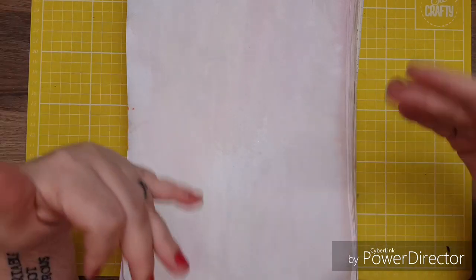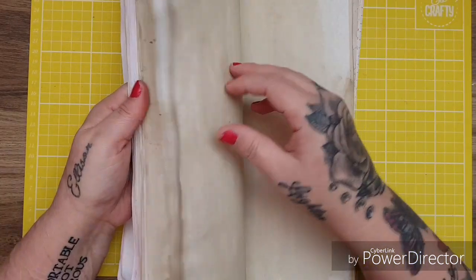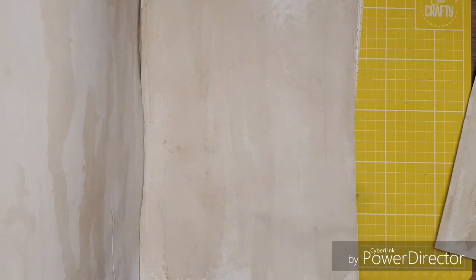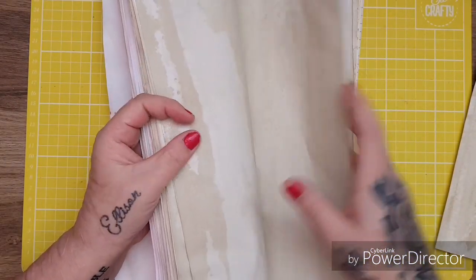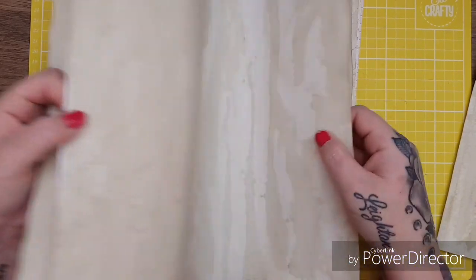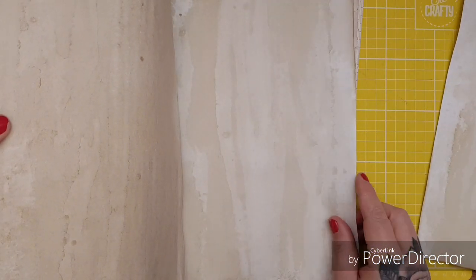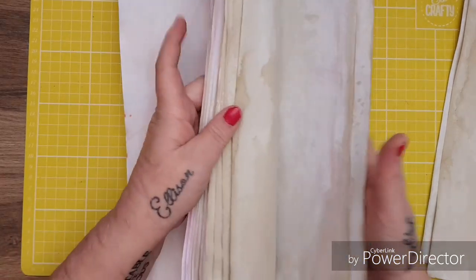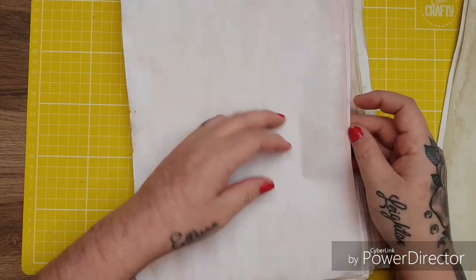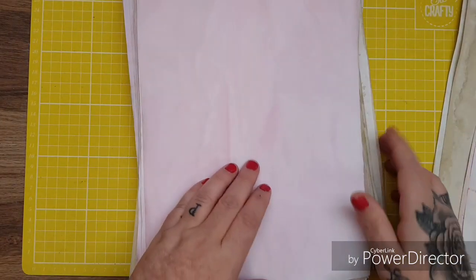Okay, so what I need then to have the 64 sides is 16 papers. So I'm going to go with some of the coffee dyed ones, with it being a sort of vintage colour. So I think I'll take that one. Some of them are darker than others, some of them have lighter bits. I'll go with that one. That's 2, 3, 4. These ones are quite lilac-y. These ones are a bit pink with some coffee on them. So we'll go 5, 6, 7.